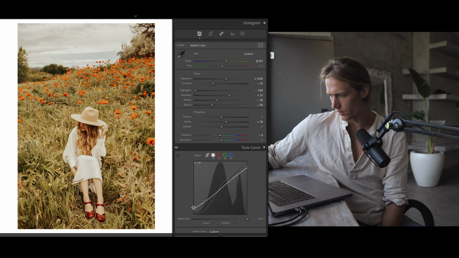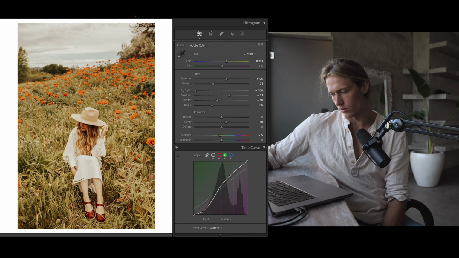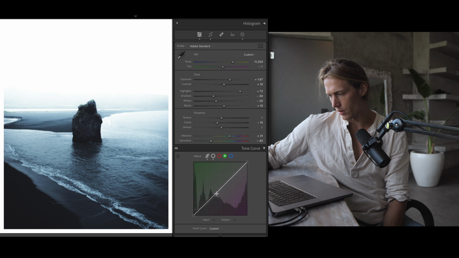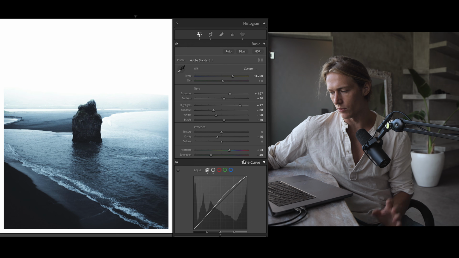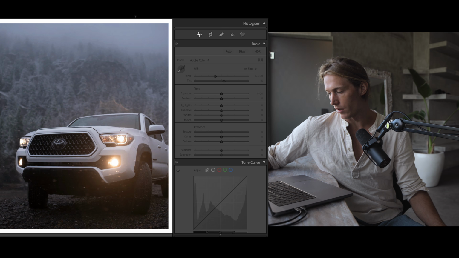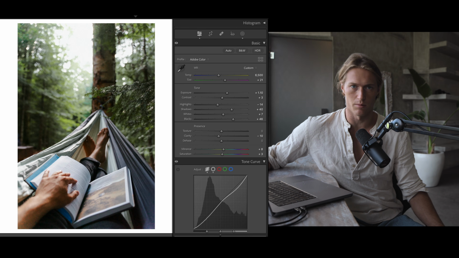Here's another one, just a straight curve. All these ones have S-curves. Very interesting to me when I started to look at all these curves, how people do curves. And yeah, you will not regret learning the curves if you're a photographer, because they will set you free into creating the styles you want, getting very clean looking, professional.